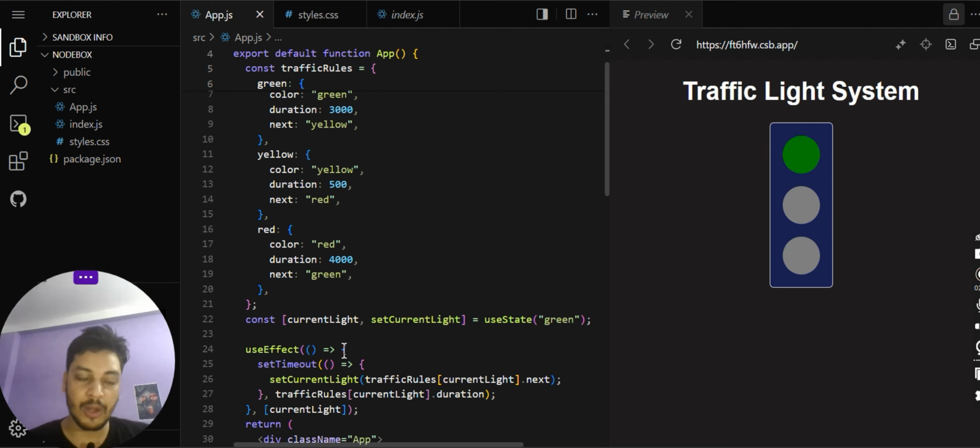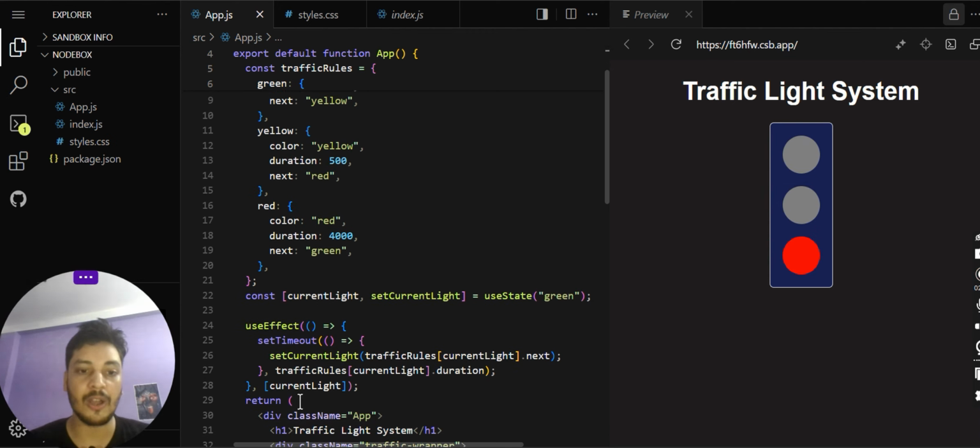So we can perform all these things using useEffect hook. If we talk by syntax, it takes a callback function, along with it a dependency array which is optional, and it takes certain values on which the execution of the callback function depends.